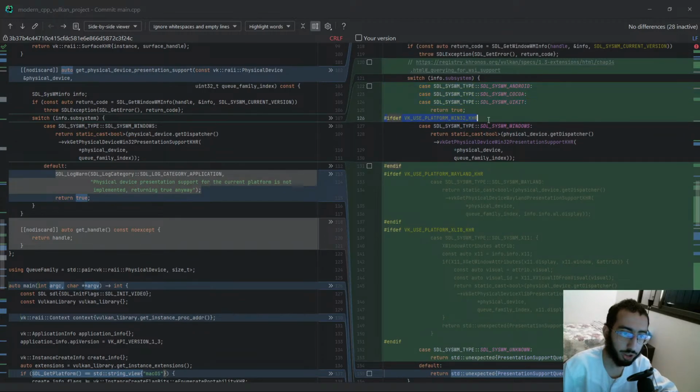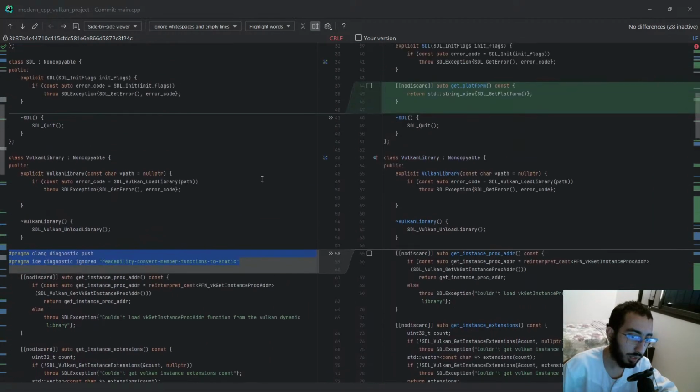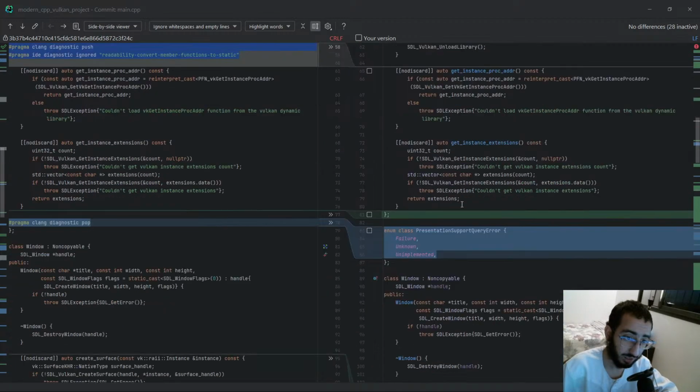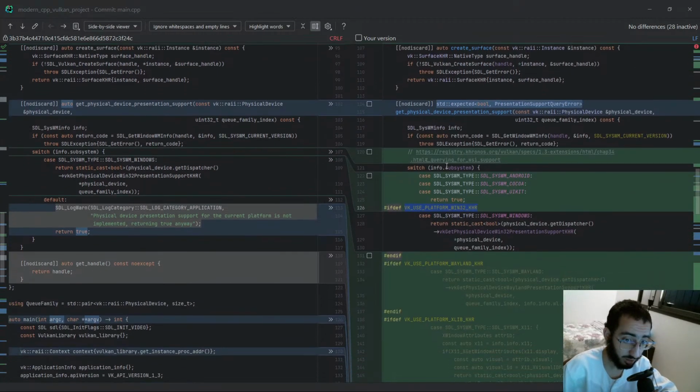Otherwise, here I'm checking if VK_USE_PLATFORM_WIN32_KHR is defined. And that also implies that SDL_ENABLE_WINDOWS is defined too.